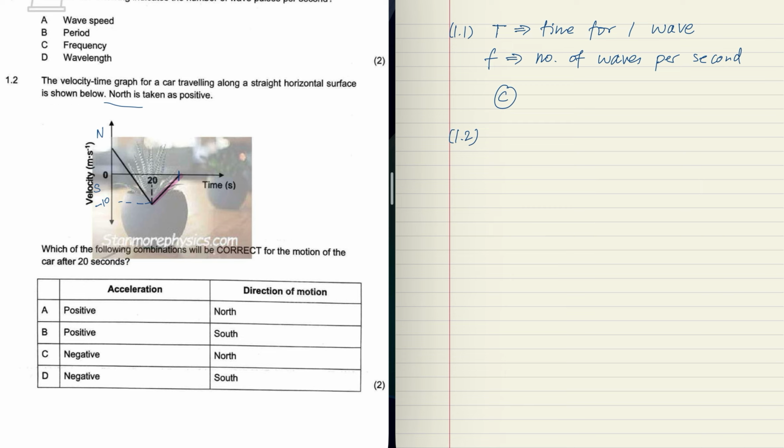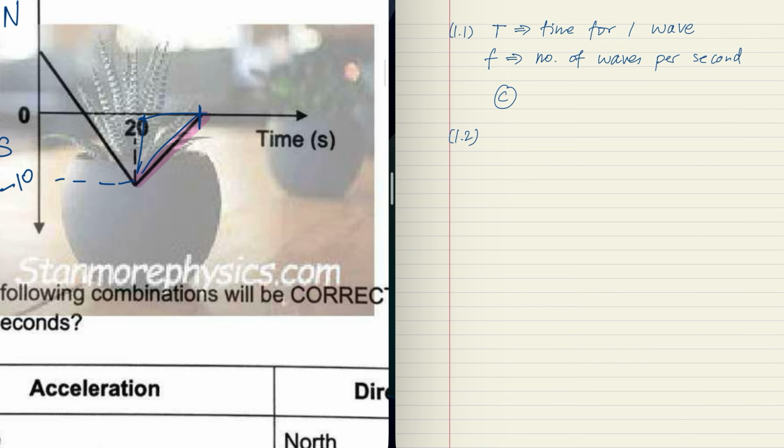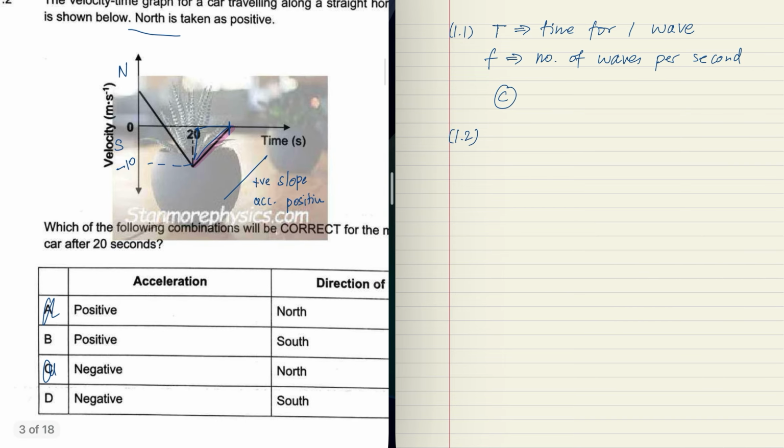So let's look at the options. We have acceleration being positive. We have direction of motion north. We have B, positive acceleration and direction of motion south. Because we've already interpreted the graph, we know that direction of motion in this section is going to be south. So A and C are removed. Now it's just a matter of figuring out the acceleration, and to figure that out, we look at the gradient. Remember, the gradient of a velocity time graph tells us the acceleration. Now, the slope, you can look at the shape of that line, that is a positive slope. And since the slope is positive, it means that the acceleration will be positive. So the answer that we're going to go with here is B.